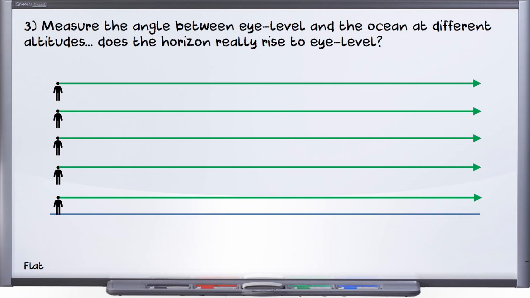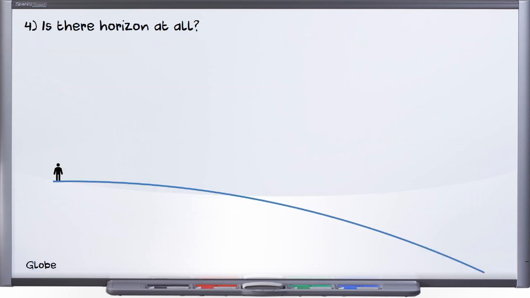All this talk about horizon brings us to another one that's generally quite obvious, and that's why is there a horizon at all? In the globe model, we say that there's a horizon because your view is blocked by the curve of the Earth, that you can't see past the curve of the Earth, and this creates a horizon, where below this point you're looking at the water or the ground, and above this point you're seeing free and clear out to the sky. So whatever the sky is out here, and below here is the Earth.